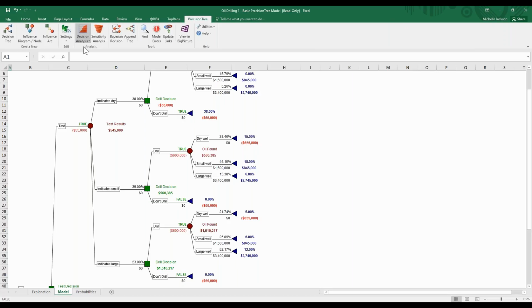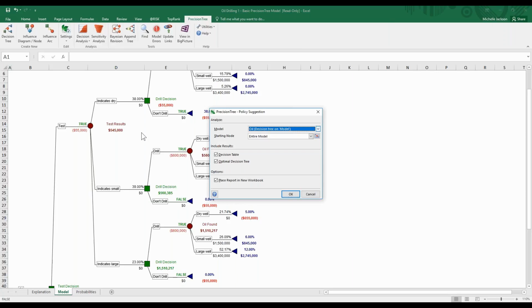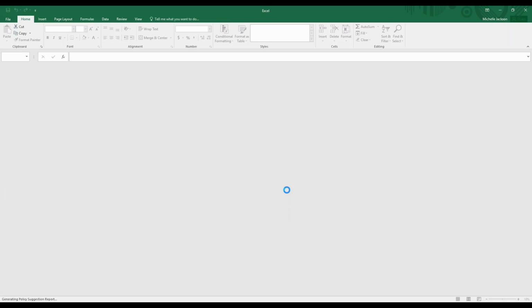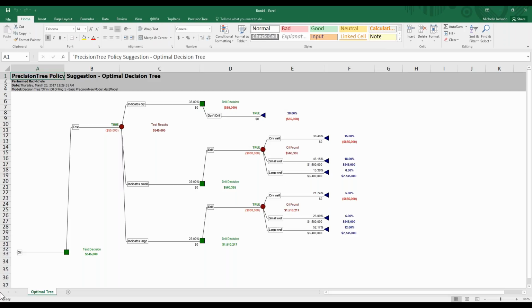You can actually go in here, go to decision analysis, and do a policy suggestion and ask for an optimal decision tree. And then it will actually map out only the optimal tree that you want to see. So basically it's saying your best thing to do is to test. And then if it comes back with a dry, then don't drill.